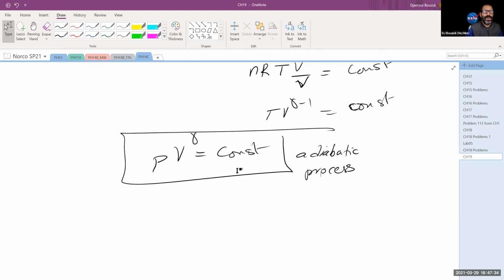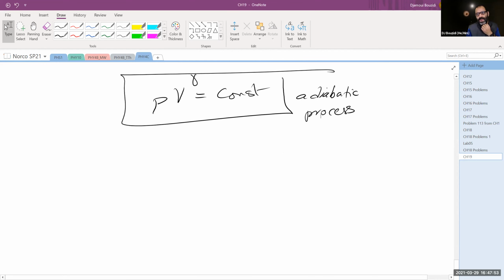When a system goes through a process and another process, and comes back to the starting point, it becomes a cycle, okay? So in that sense, this is basically what chapter 20 is. Chapter 19 is feeding everything into chapter 20, and chapter 20 is the culmination of all of this stuff. So I'm going to have a few problems recorded for you guys, maybe 2, 3 at most, and then reserve a lot of the application for chapter 20. Does this sound like a good plan?